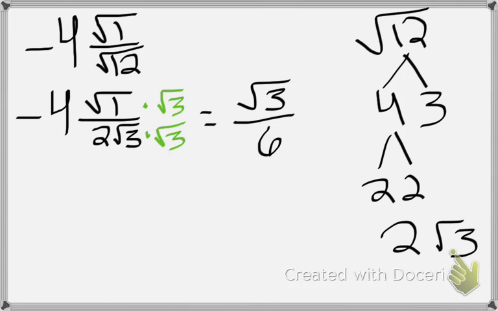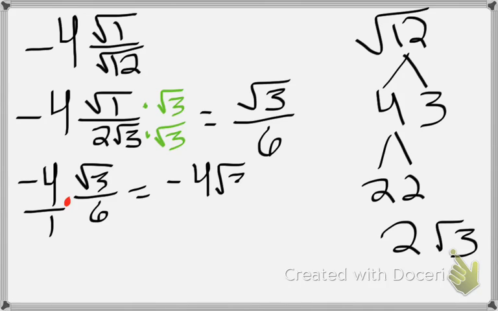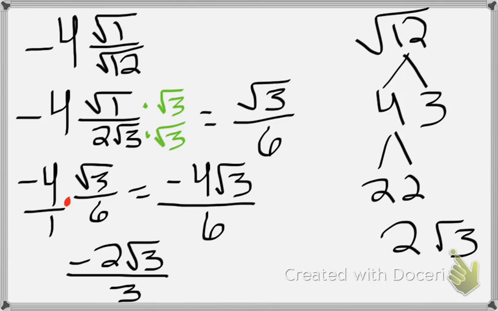Alright, so that's square root of 3 over 6. But technically, remember there's that negative 4 in front. So we have negative 4 times square root of 3 over 6. Well, if we multiply these together, you can think of that as negative 4 over 1. When you multiply top times top, bottom times bottom, we'll have negative 4 times the square root of 3 over 1 times 6, which is just 6. So you have that, but you actually can simplify these two numbers. 2 goes into both of those numbers. So if you do that, you'll have negative 2 times square root of 3 over 3, because 2 goes into 4 2 times, 2 goes into 6 3 times. That's how we got these numbers. So now that's our right term.